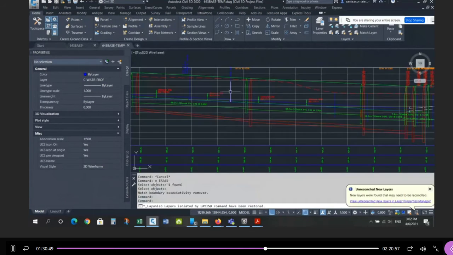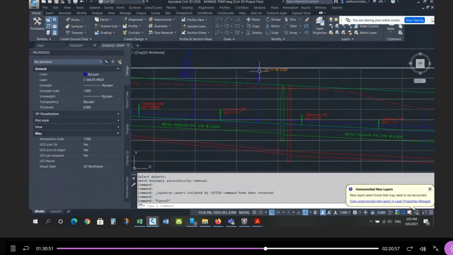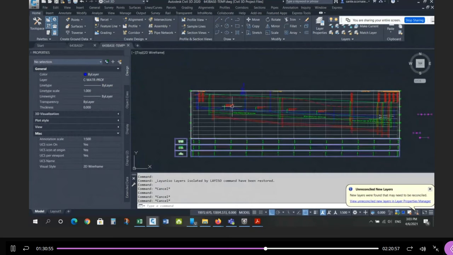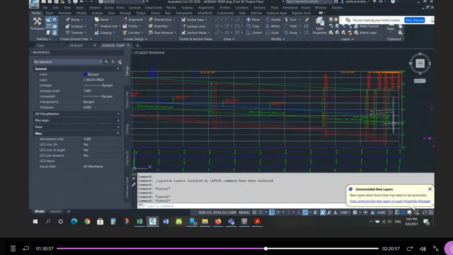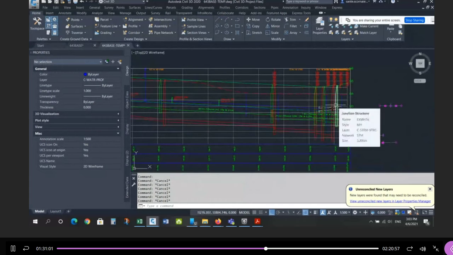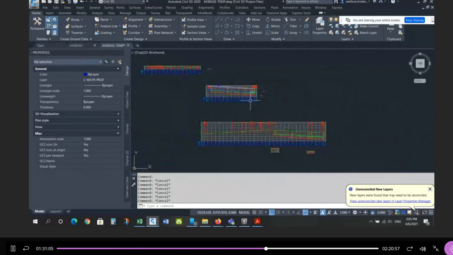But make sure that you put the text for the hydrant, put the text for the valve, put the text for the valve chamber, label the pipe size. It's a 200 millimeter PVC pipe, and make sure you then hatch the pipe. So that's the technique for watermain. You have to do it here, and you have to do it here.